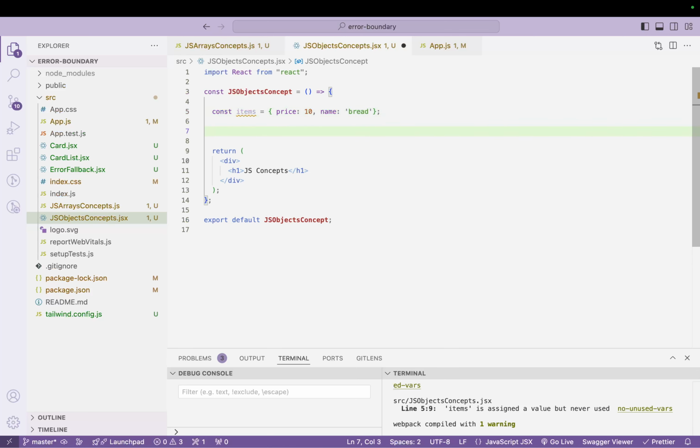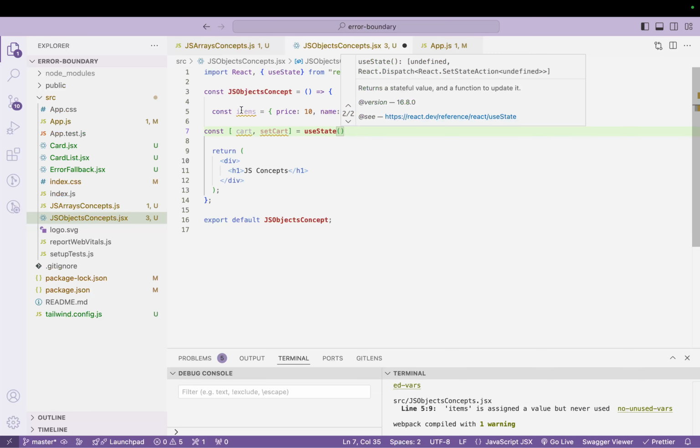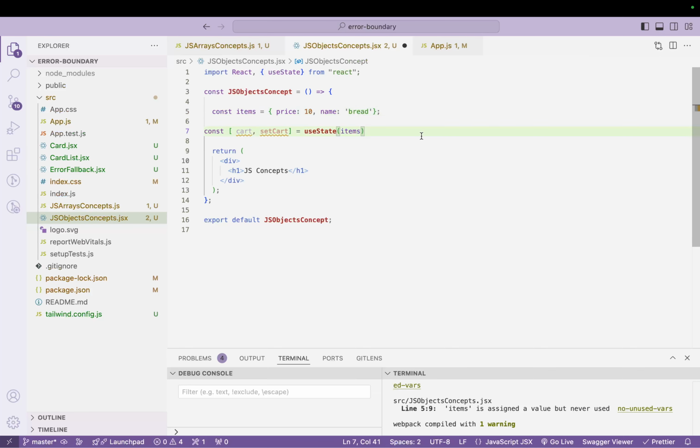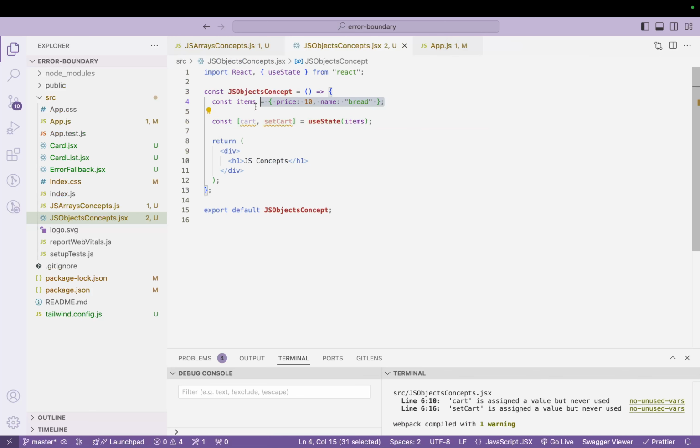Now one of the uses we can see in ReactJS is that an object would be coming as data to you. You will be saving it in your states. When you are working with Redux, you will be seeing that you are handling objects a lot. So just to show you the same example, we will use useState. I will create a state. This is my setter function. This is my useState, and I will pass items here. Now this is my initial state.